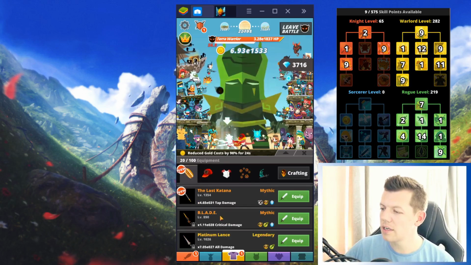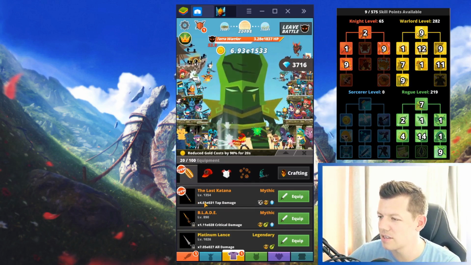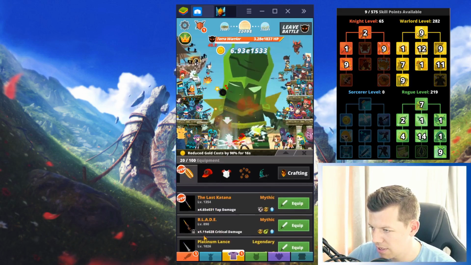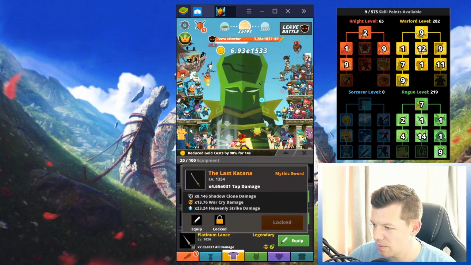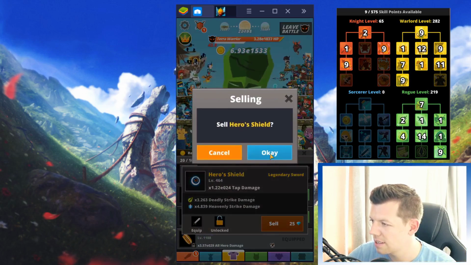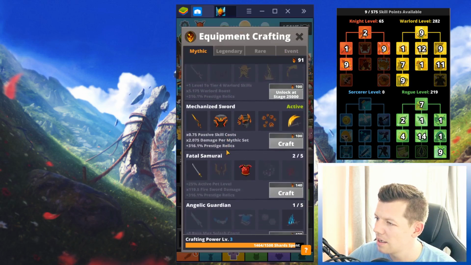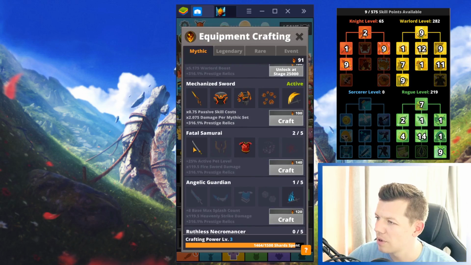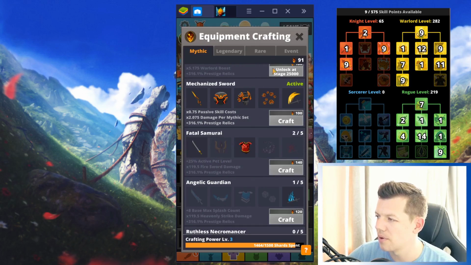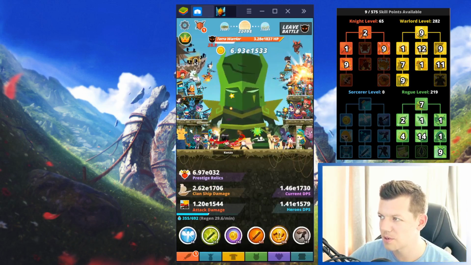Oh, I got a mythic drop. I didn't realise. Look at that. The last katana dropped tap damage. E24, E35, that's quite good. Got mythic drop, that's nice. Which one was the last katana? Fake Samurai. Oh, did I already have it? Not. Oh, I hope I didn't. Well, add an extra slot. I don't think I had it before, so that's good. Well, I'm quite happy with that.